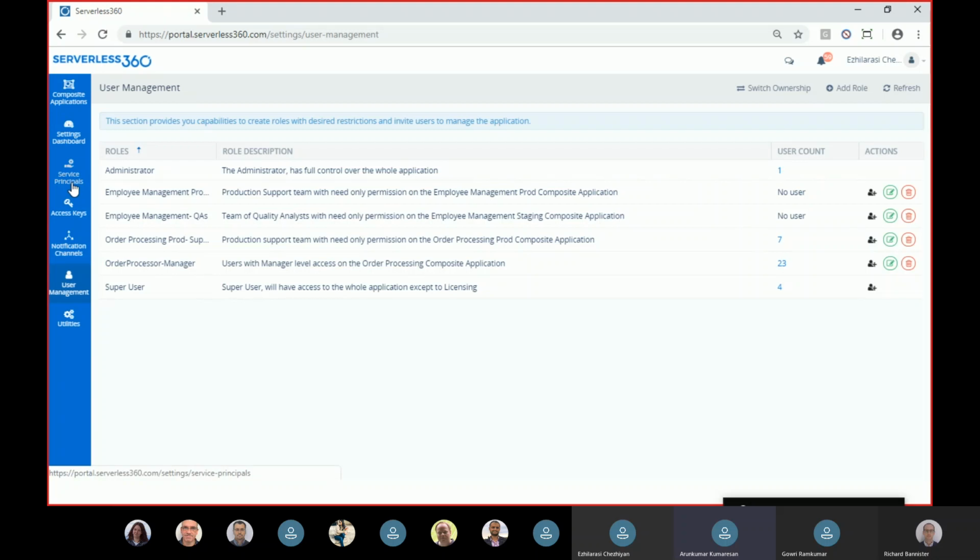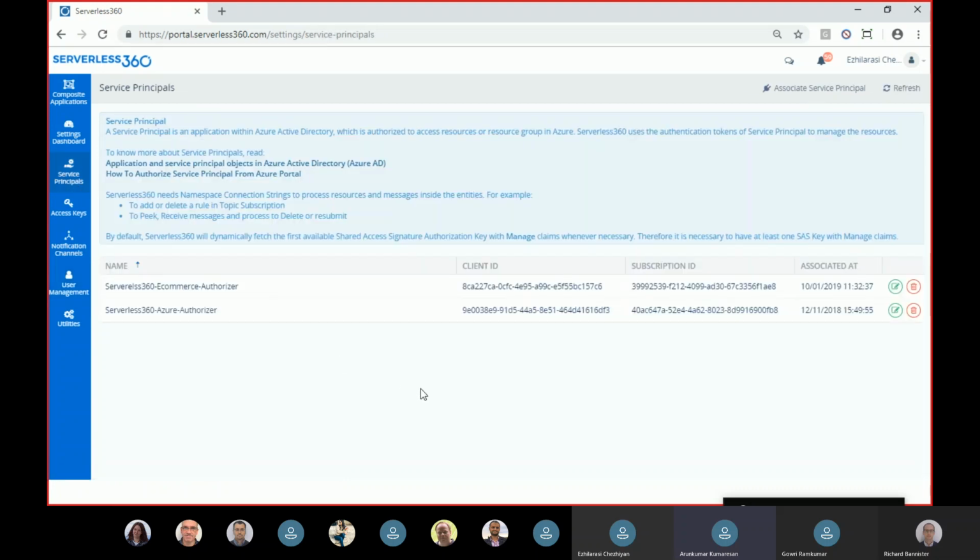For example, if you have multiple Azure subscriptions and your Azure resources are spread across those subscriptions, you can create a service principal in each and every Azure Active Directory and give it access to a set of resources in your subscription, and register as many service principals with Serverless 360, so that you give the portal access to the resources.